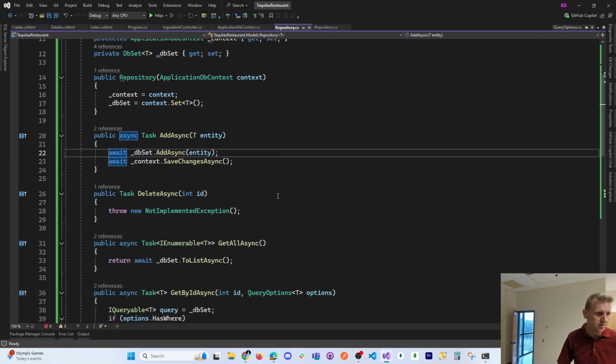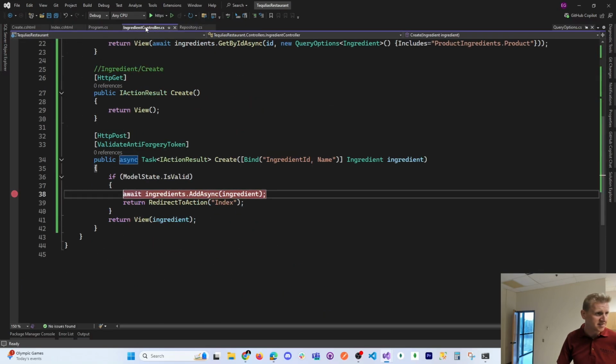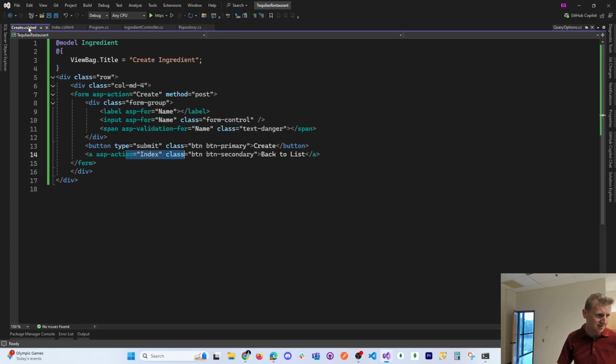Wonderful. Next operation, I'm going to close details because I don't need details anymore. I can close IRepository. I can close our DbContext. Let's make a delete. So we can close our create view.